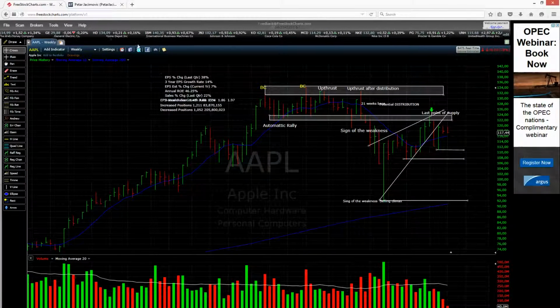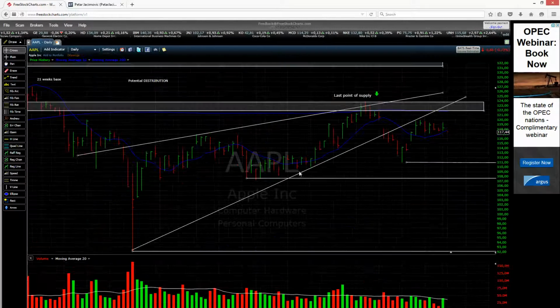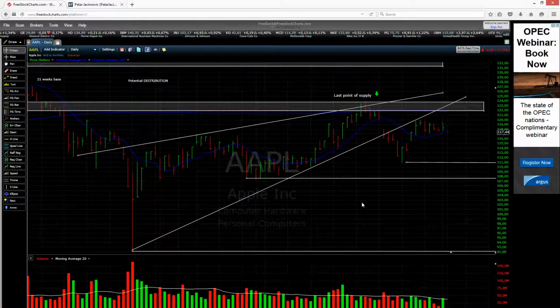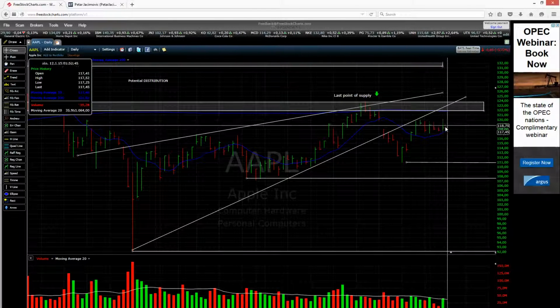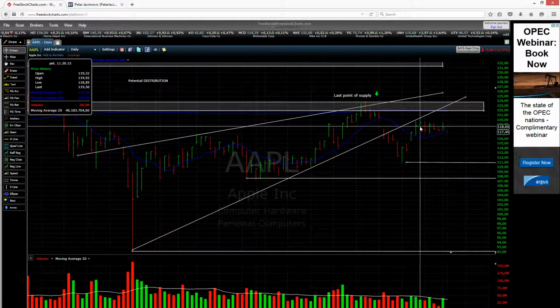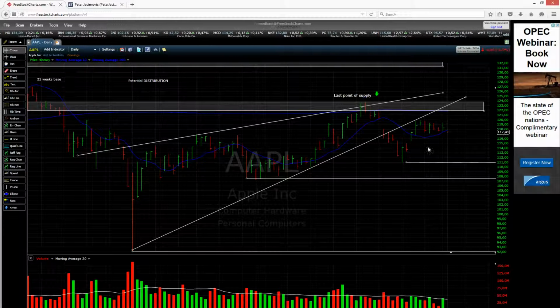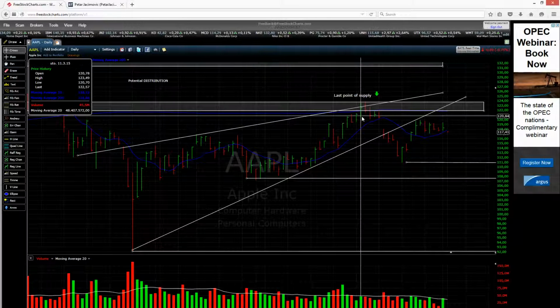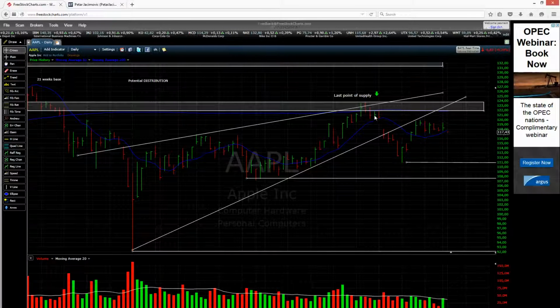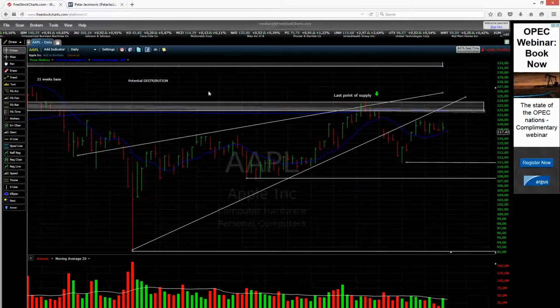So if we go to the daily, this is a weekly time frame, by the way. If we go to the daily time frame, you can see pretty much what we got yesterday. For example, it's a very, very weak demand. Look at this bar here. This is all weak demand at this stage here. Look at, for example, this one also finishing in the middle. There is no big demand at all.